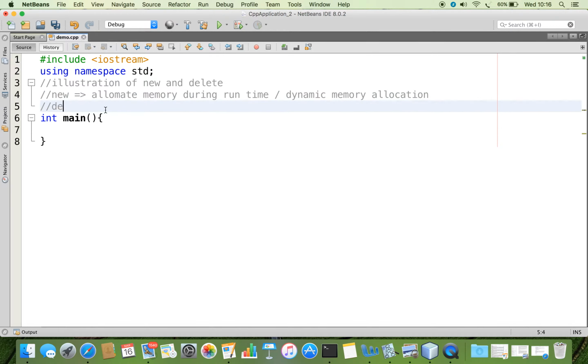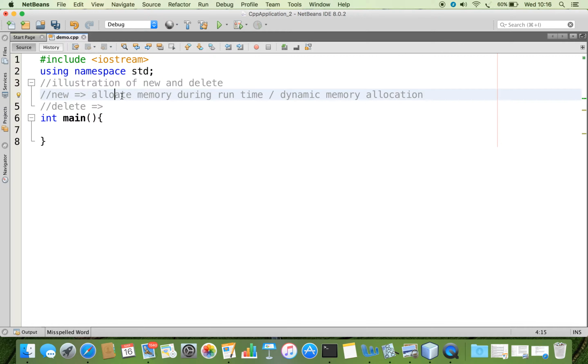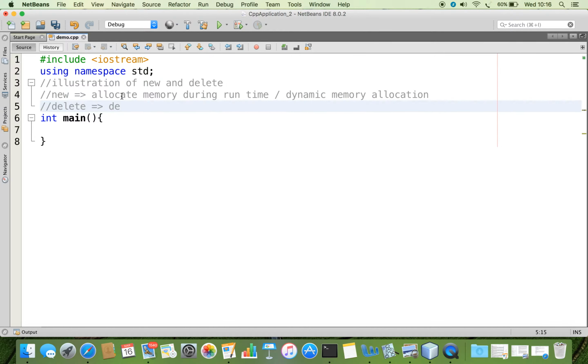And the purpose of delete is to deallocate memory during runtime itself, or we can say dynamic memory deallocation.